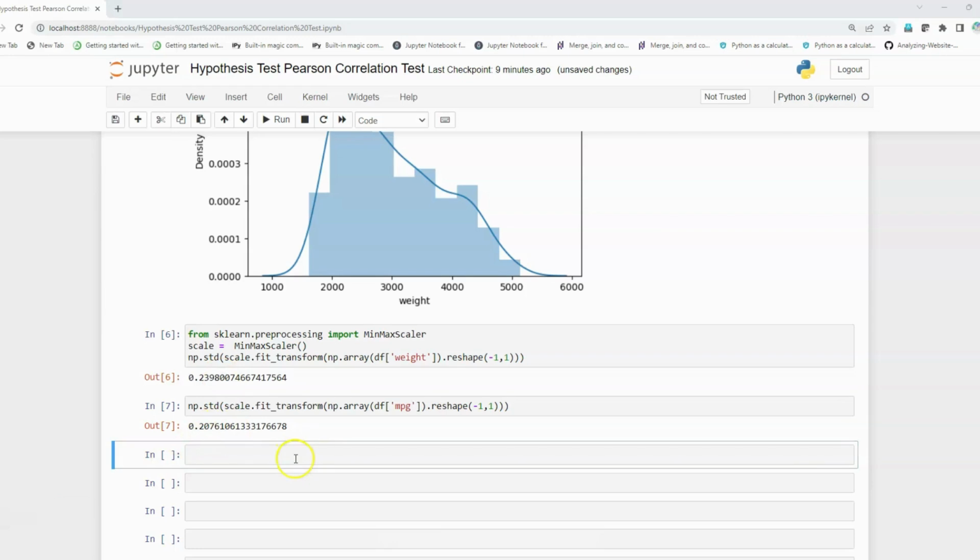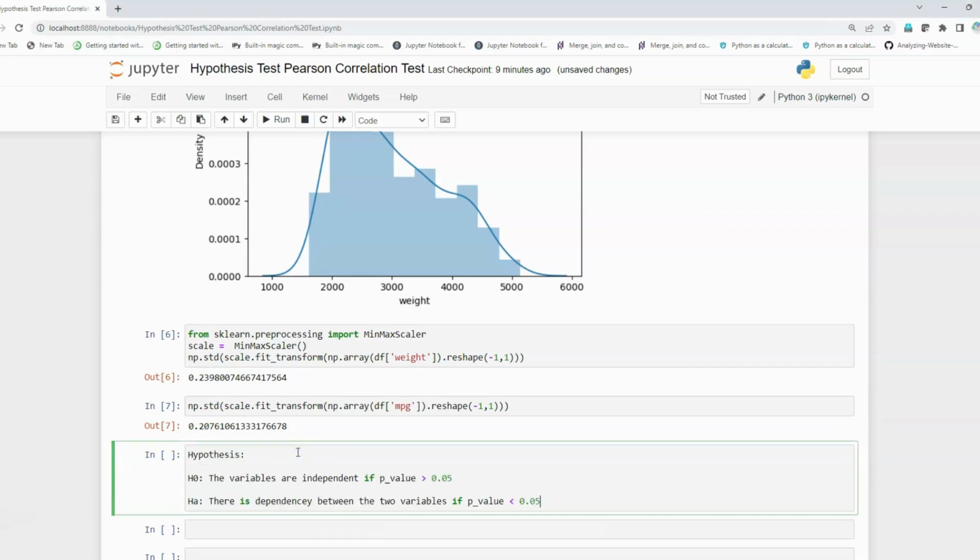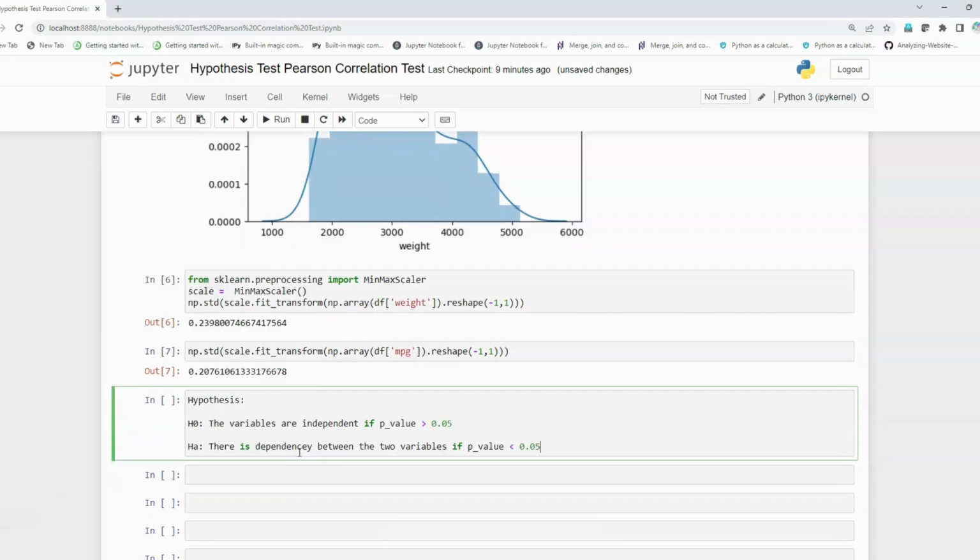Now we are going to draw our null and the alternate hypothesis. As per the Pearson's correlation test, the null hypothesis will be that the variables are independent if the p-value that we obtain after performing the test is greater than 0.05, that is, alpha is 5%. And our alternate hypothesis will be that there is dependency between the two variables if the p-value is less than 0.05.